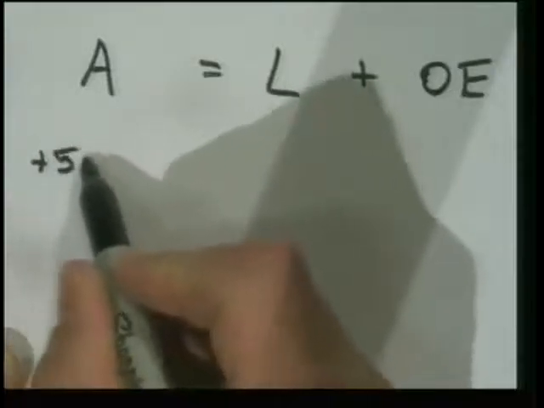What we're going to do today is start analyzing business transactions and seeing how they affect that accounting equation. Let me give you an example. Looking back at this, let's say that a company got a loan from a bank for $5,000. Well, how would this be affected? Well, cash, which is an asset, would go up by $5,000, right? And what else would go up by $5,000? Your liabilities, correct?